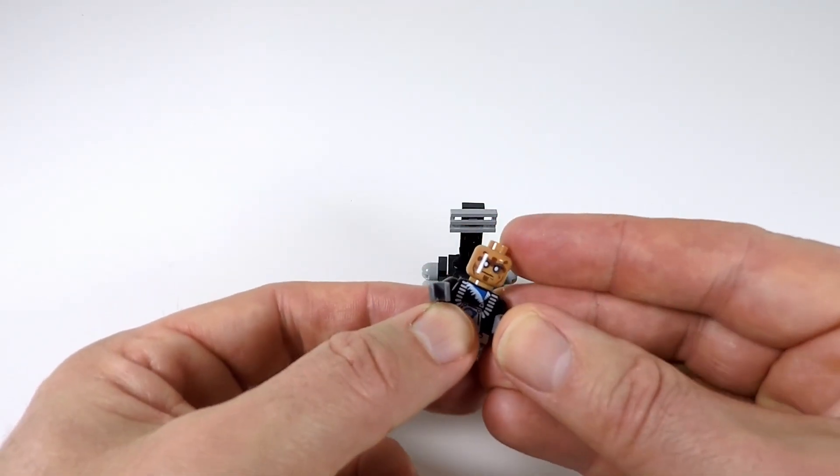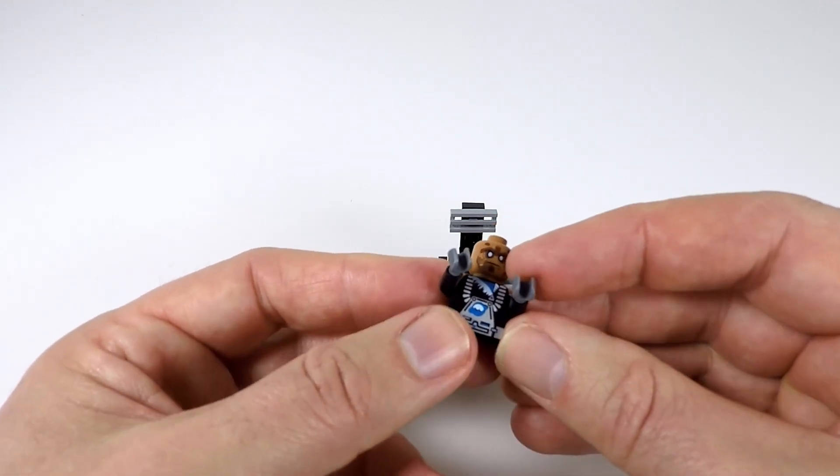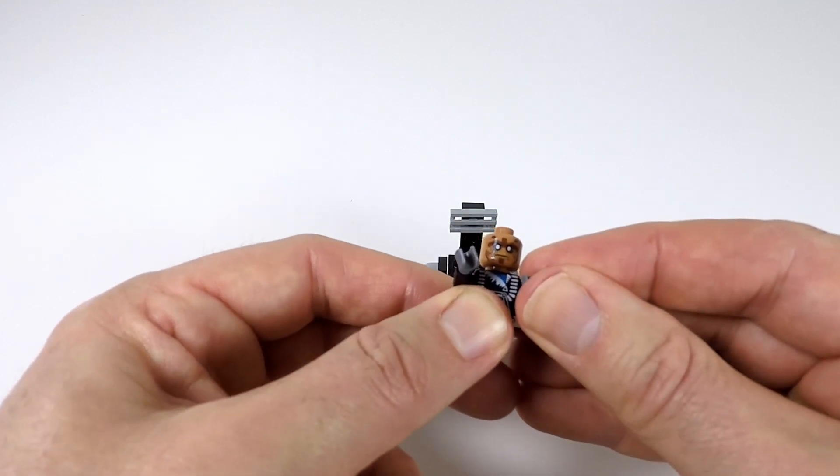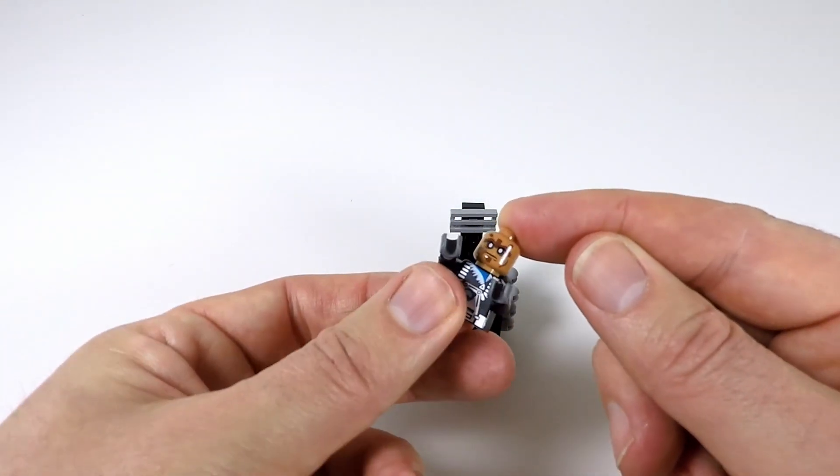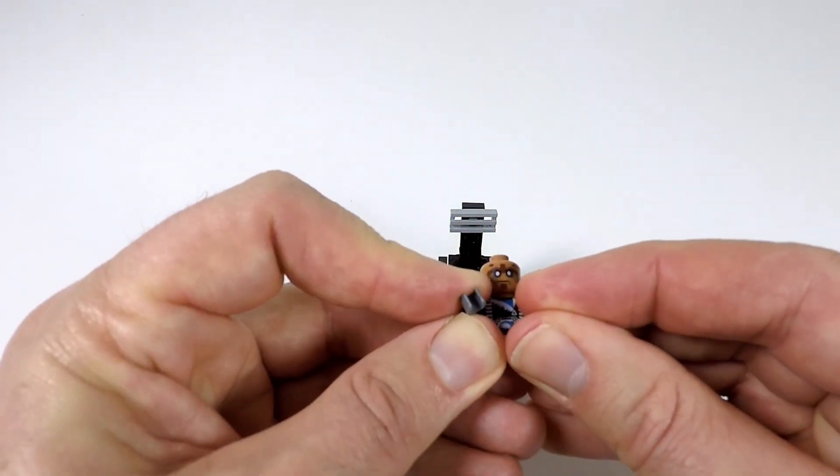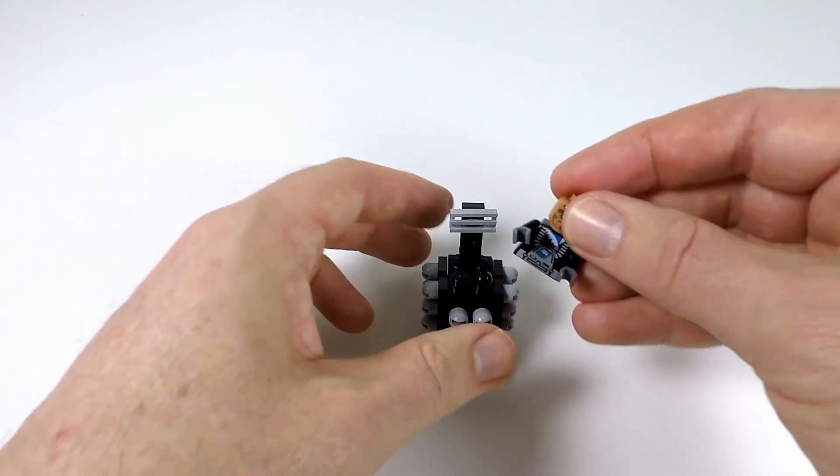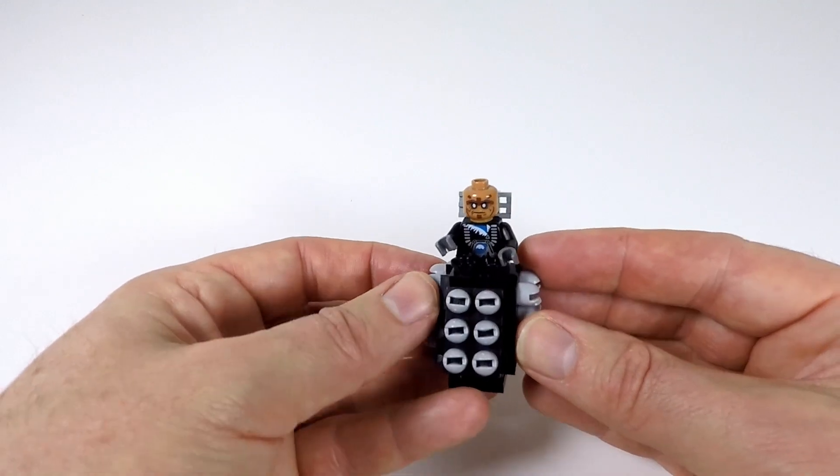Now, Davros is a pretty old-looking fellow. He's been around for a couple of hundred centuries, or millions of years. I'm not really sure. I found a tanned head, and a black body with some grey hands. So that looks pretty close, I think. And he just sits on there without his legs. So that is Davros.